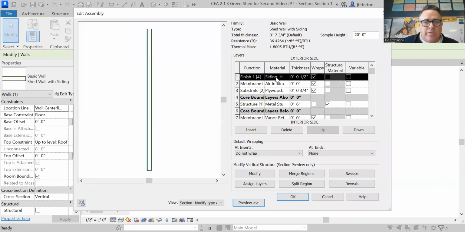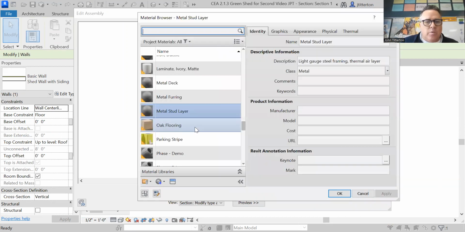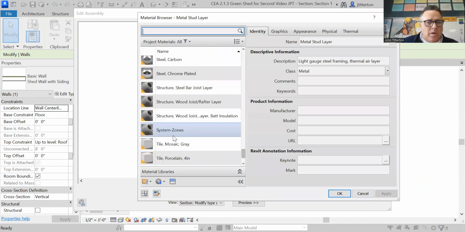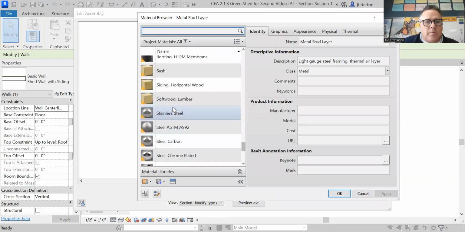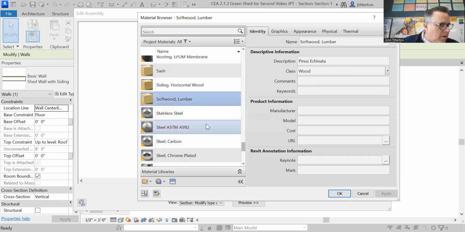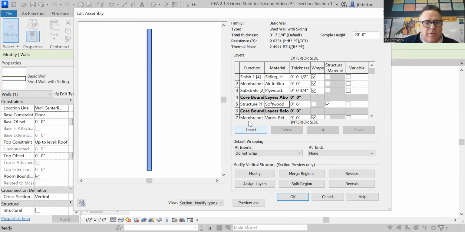And we are going to change the metal stud to wood. Actually, it's called softwood lumber. All right. That's all we're going to do. We're not going to go in and change the other stuff.